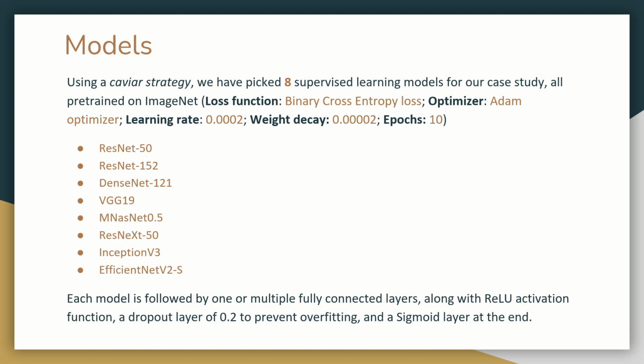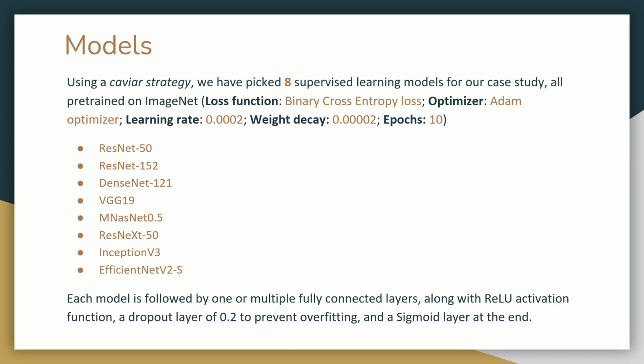The caveat strategy means we develop and train multiple models and select the model which has the best learning curve. Our strategy is to filter the models available from the Torch Vision package, pick some of the best models with the highest top 1 accuracy on ImageNet, as well as having the ability to train efficiently without CUDA running out of memory, and then conduct transfer learning on the chosen pre-trained models. So following this strategy, we have picked the following 8 supervised learning models.